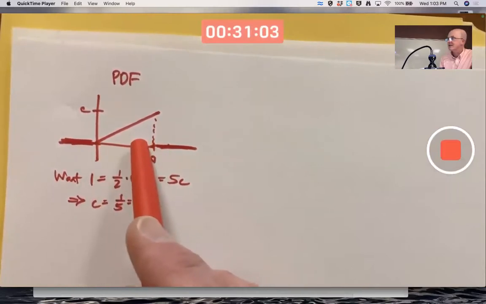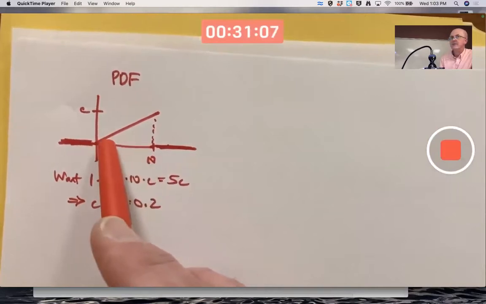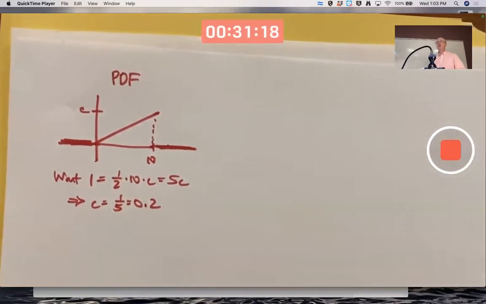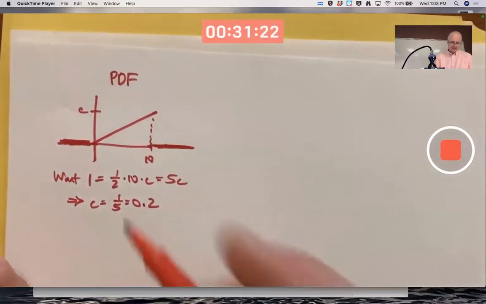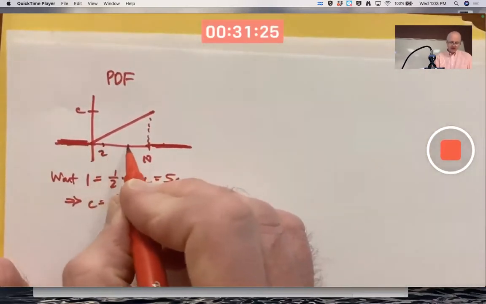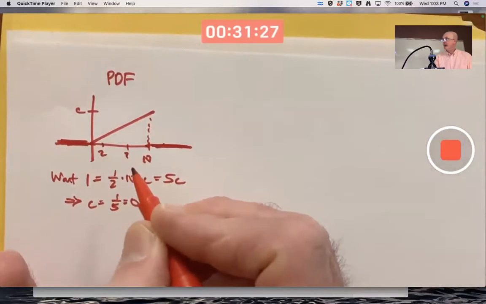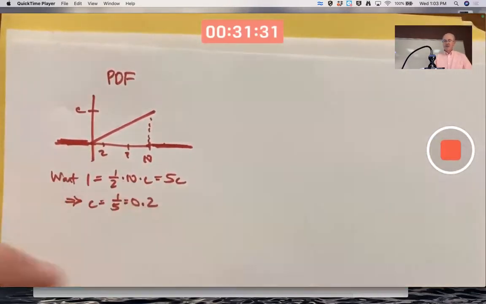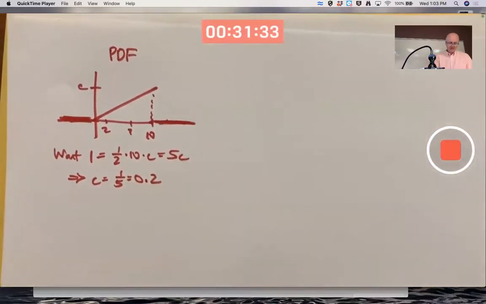Probabilities are higher when we find areas close to x equals 10 than we find them close to x equals 0, at least if the interval that we're talking about has the same length. So for example, if I find the probability that x is between 2 and 7 for this example, I should expect a number smaller than a half instead of equal to a half. We will do that, but let's find the CDF first.